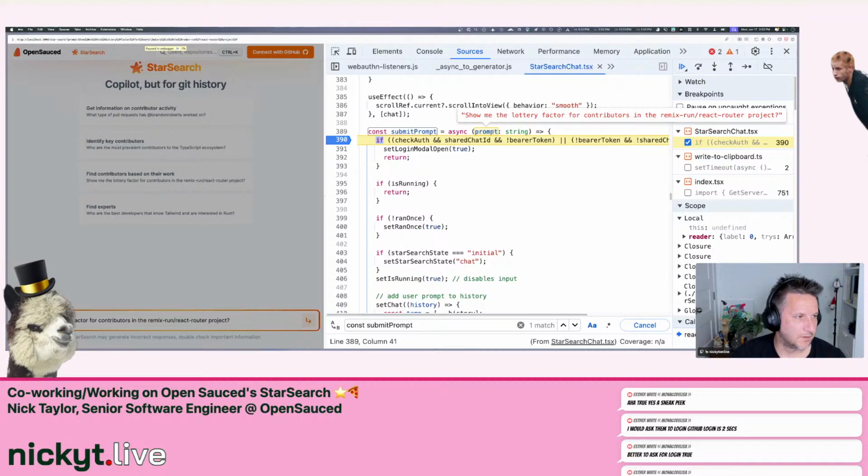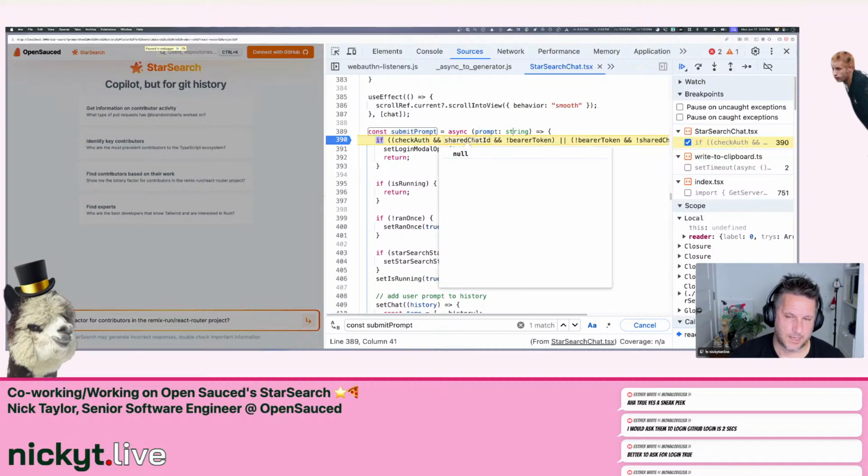Okay, so we passed in the string, and I can't zoom that in, but if I hover over it, it says show me the lottery factor for contributors in the Remix Run React Router project. So check auth is false, and shared chat ID is null and not bearer token, so false. Okay, I think I know what I need to do.